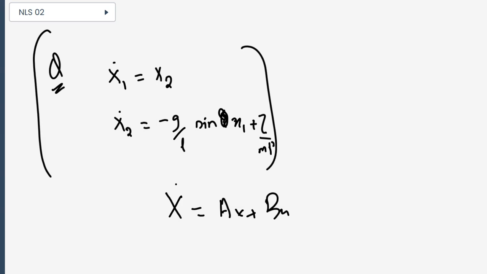So you can do this example: find out the equilibrium points, x1 dot equal to 0, x2 dot equal to 0, find out x1 and x2, then differentiate with respect to x1, differentiate with respect to x2, and find out the A matrix. Then differentiate with respect to u and find out the B matrix. Then you can put the operating points in those matrices and obtain the A and B matrices. Then you can find out whether this system is controllable, whether it is observable, or whether it is stable or not. So that's all for this session.